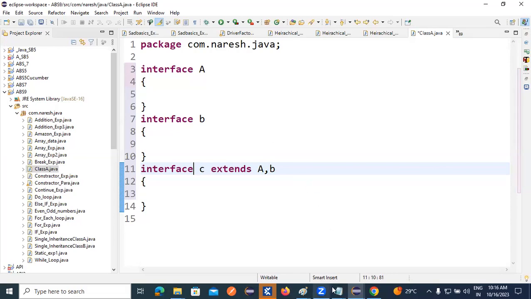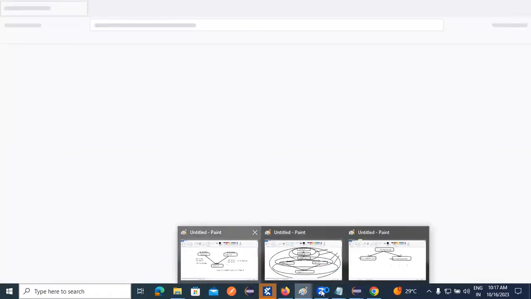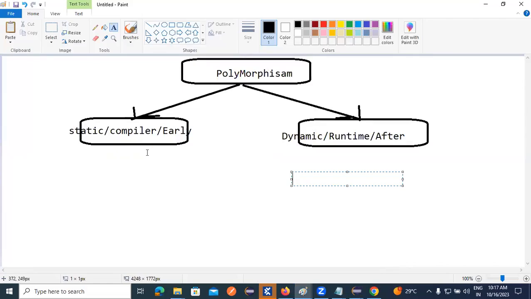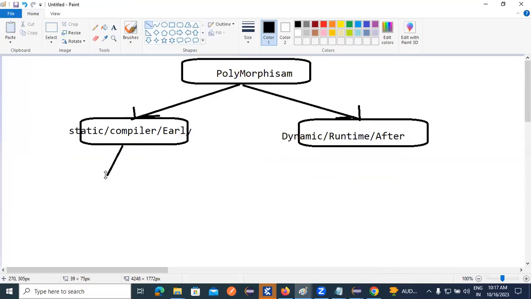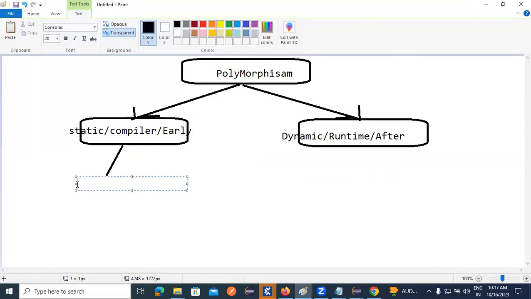The best example for compile time polymorphism. What is that one? Best example? Do you have any idea, online and offline?